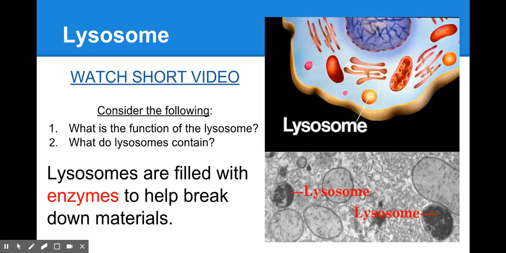So if it is a virus or a bacteria, so something bad that gets in, the lysosome can go in, take the enzymes, and disassemble that whole structure so it's not dangerous anymore. But it also breaks down garbage in the cell. So if a mitochondria is really old, and this was the example from the video, and it's not working properly anymore, the lysosome will go and fuse and use its enzymes to dismantle that mitochondria.